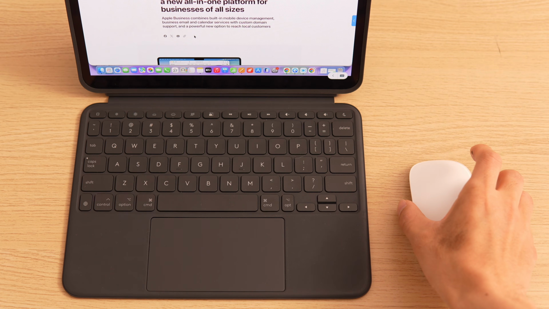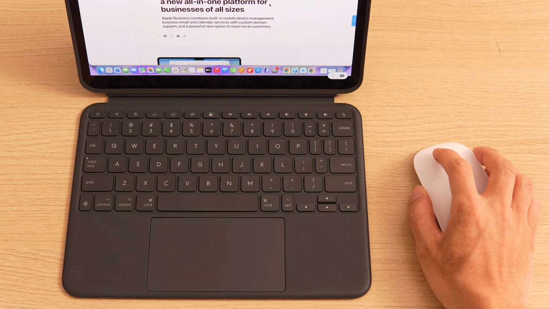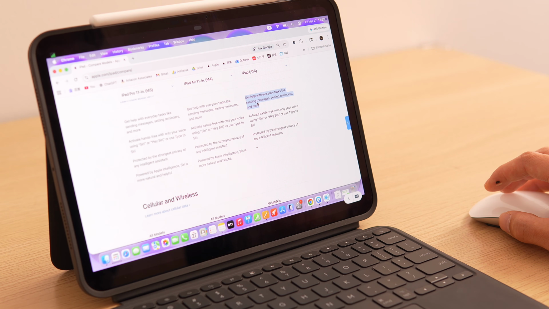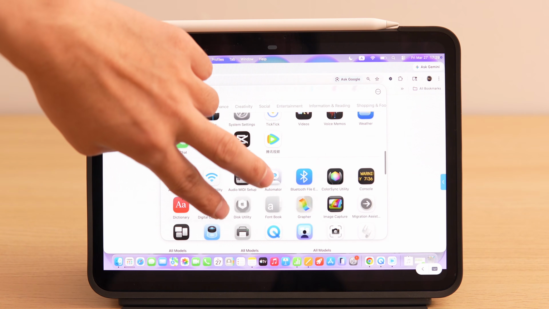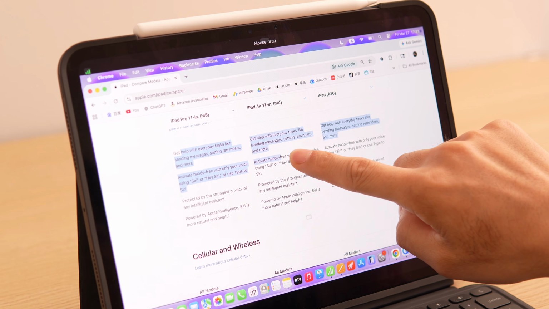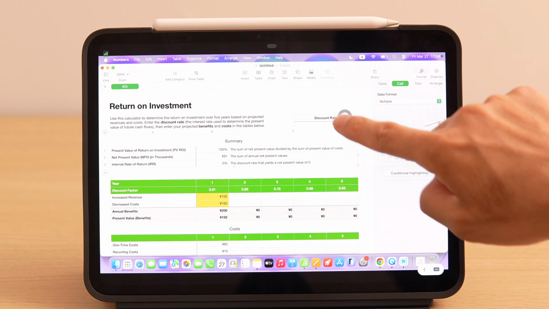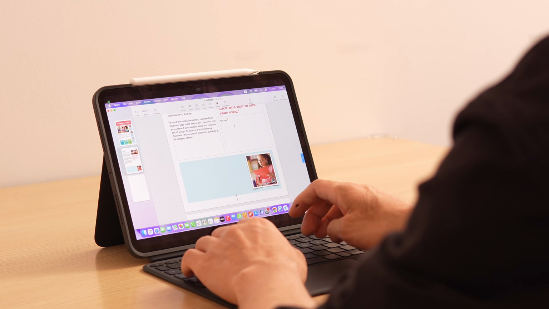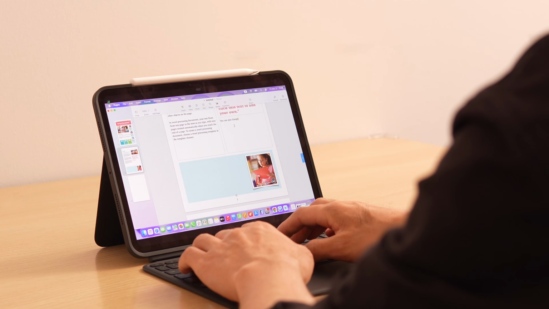If you connect a mouse, the experience becomes even closer to a traditional desktop, especially for more precise operations. It also supports touch input, so even without a keyboard or mouse, you can still tap and drag to complete most tasks, though it's slightly less efficient and better suited for temporary use. Once the controls are solid, we can move on to real-world use cases.